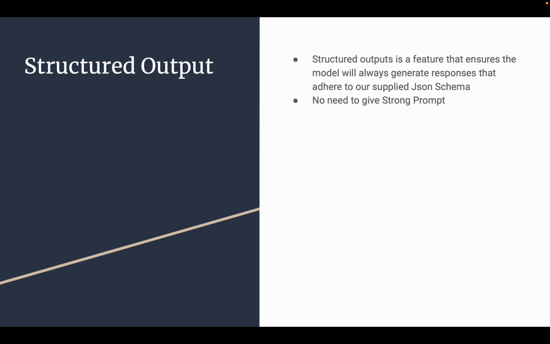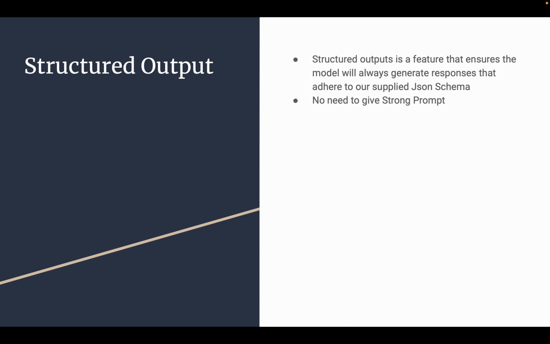But in those cases, we may be getting like 80 to 90% accuracy. This is from my experience, but we will not get 100% accuracy in all these cases. So we always have to handle this kind of error from our side, which is time consuming and a little difficult to handle.